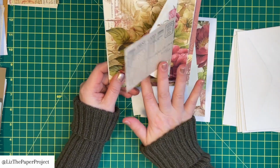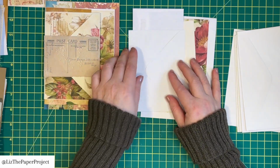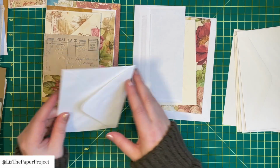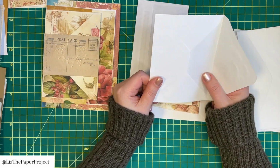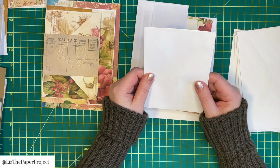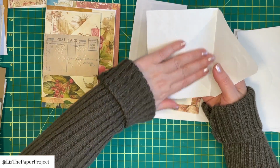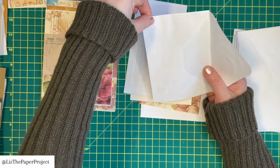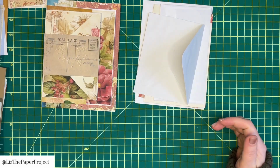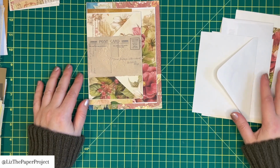So I like the idea of this being a flap. But because I'm going to make this envelope like that one, what I'm going to do, as I've shown you before in my other envelope projects, is close it up this way, and then I'll open up the pocket at the top. All right, so I'm going to get my papers. I'll come back and show you what I'm doing, and then we'll work through this together. We'll see how long it takes.